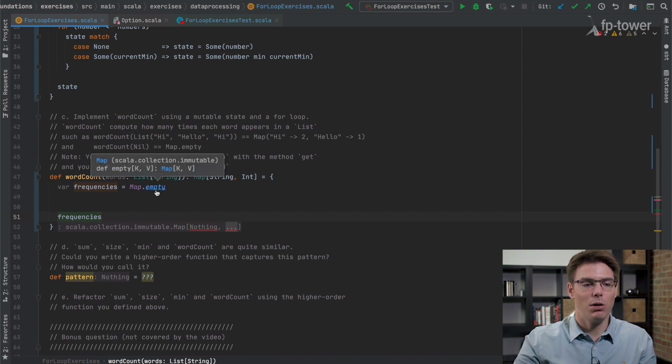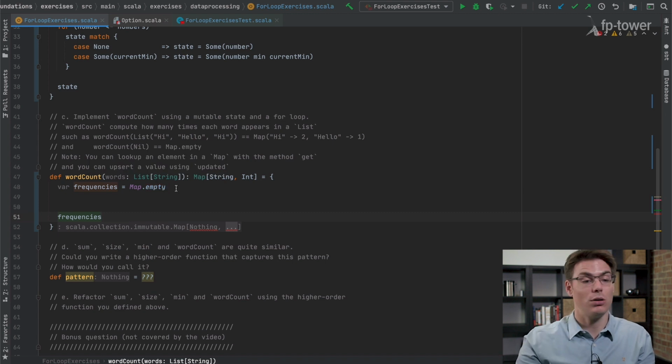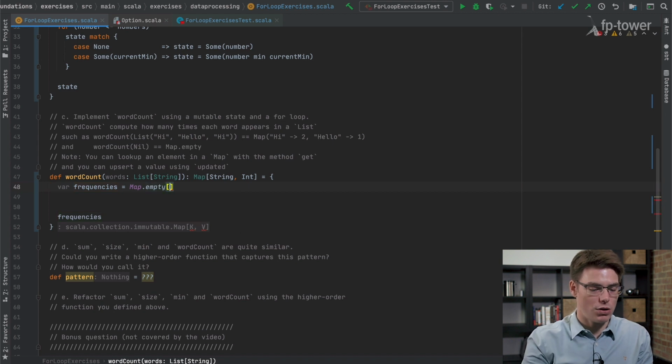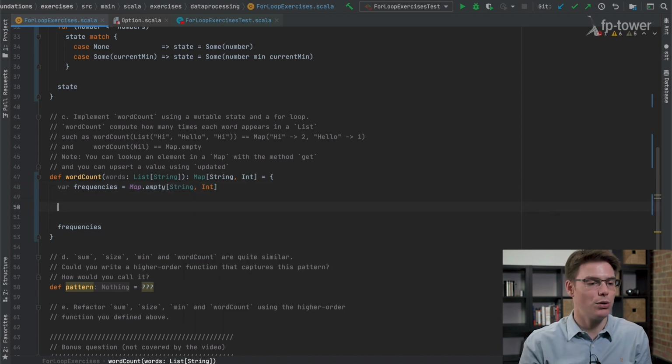Again, the problem here is that when we use empty, we didn't specify the type parameter. We let the type inference do its job. But because we didn't provide any hint about the type that we expect, by default, the Scala compiler infers nothing, which is not really useful in our case. So we have to be precise. Either we annotate frequencies to say that it's a map of string to int, or we put a type annotation here to say that the key must be a string and that the value must be an int. Again, this is one of the weird use cases where we have to be explicit. Most of the time we don't.